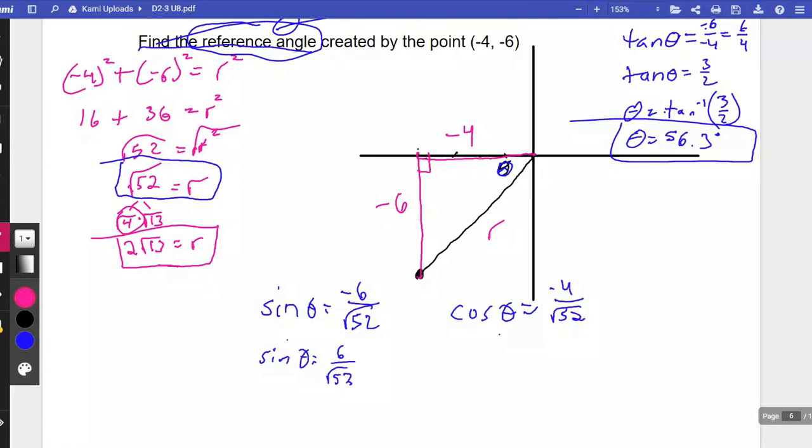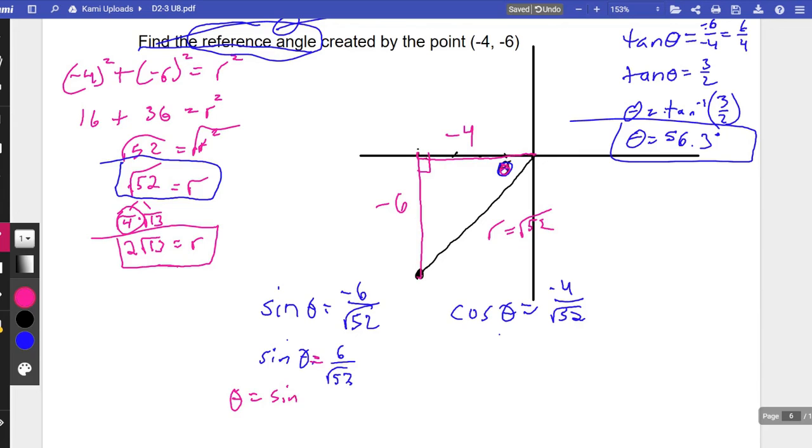The last thing I want to say is, if you were to use sine or cosine, those both have one negative in them. It's going to kind of change things for us. To figure out what theta is, because theta is just in this triangle, and in a triangle you can't have negative side lengths, we would have to call them positive side lengths. So if I did sine of theta is 6 over the square root of 52, I could not use a negative 6.